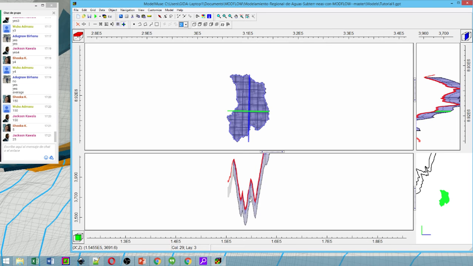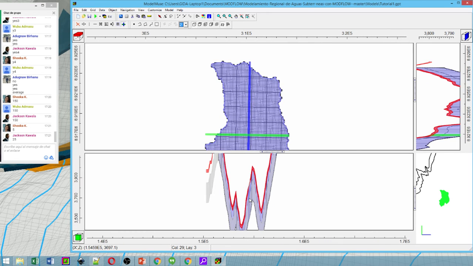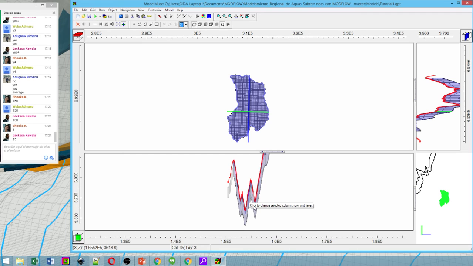Here you can see our model, where every layer is located, where you have one layer that is the aquifer, the alluvial, the first aquifer and second aquifer. Something to remember is that first of all, we are going to decrease the vertical exaggeration because it's too exaggerated.